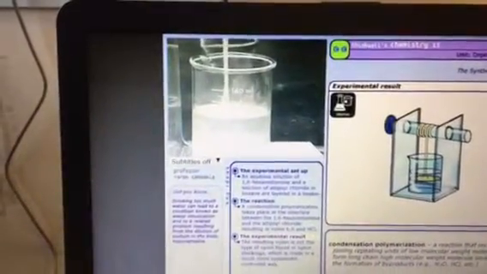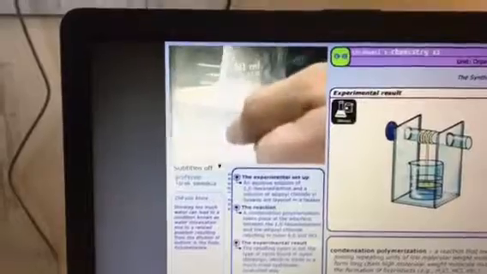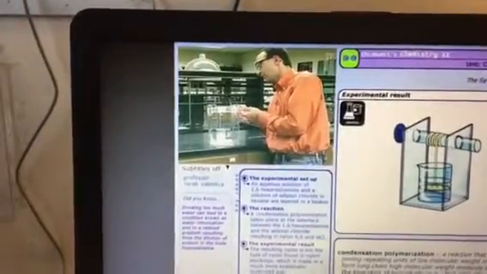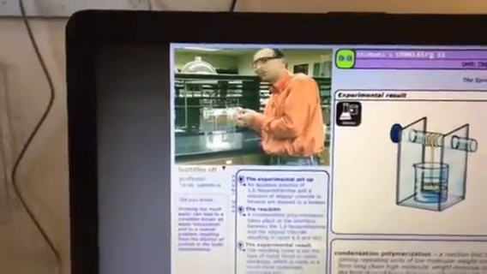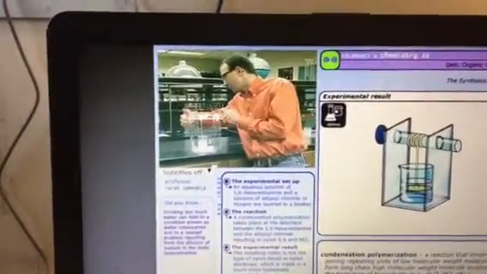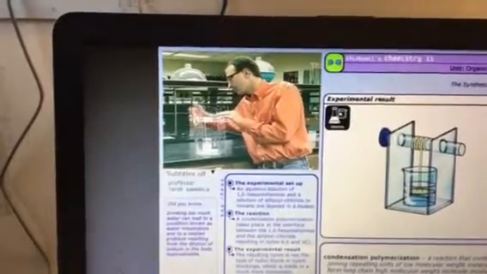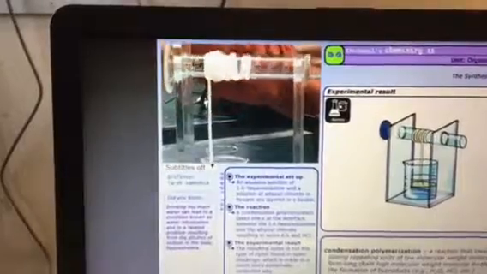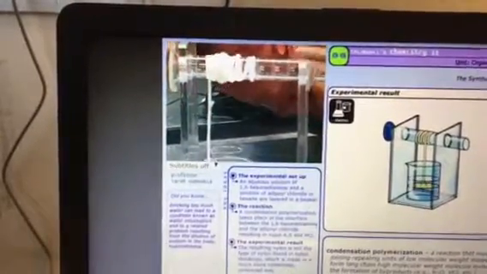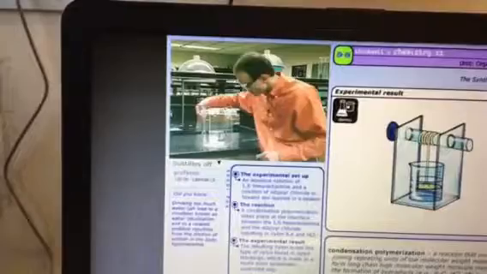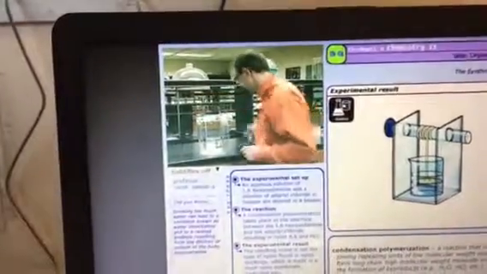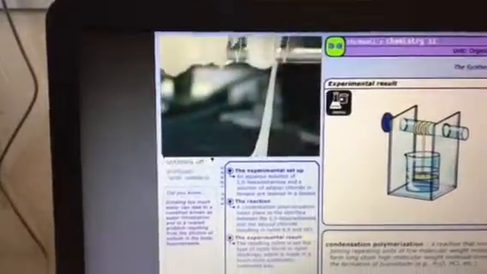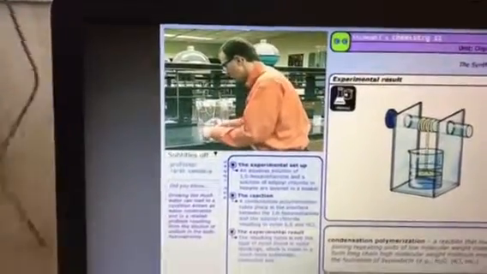So as it rolls, we get nylon, and the nylon is formed right at the interface between the 2 layers. Now, of course, the thickness of the nylon and all these other properties that you can control are going to be controlled in a complicated process. In fact, this has been engineered very carefully by the folks who make nylon to optimize this for the right thickness and the right properties that they're looking for in their materials. And over here, we're just kind of doing this on the fly. But nevertheless, it illustrates the principle of the synthesis of a copolymer.